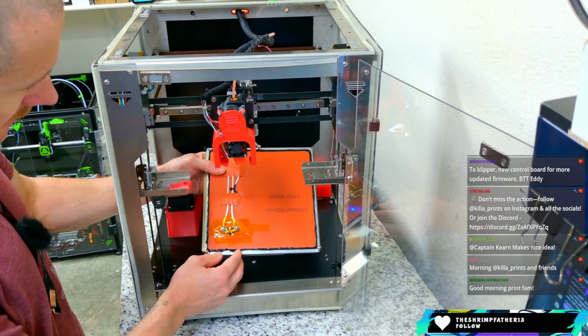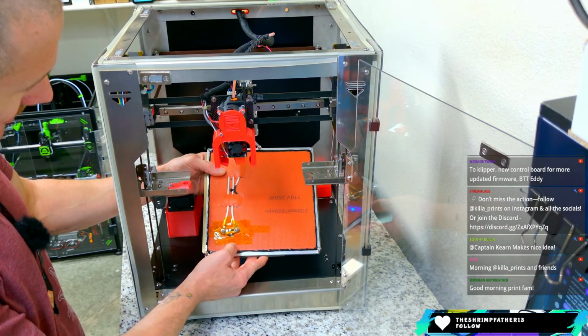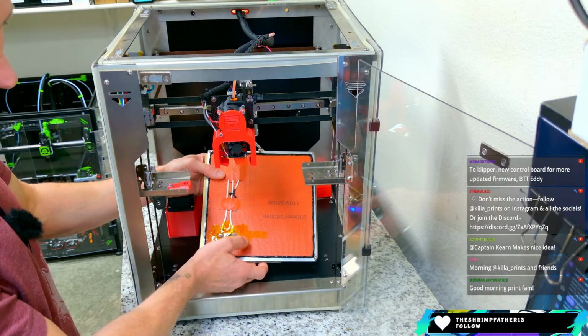Also, these metal things here, they're carrying mains wire and they just stick out the bottom.